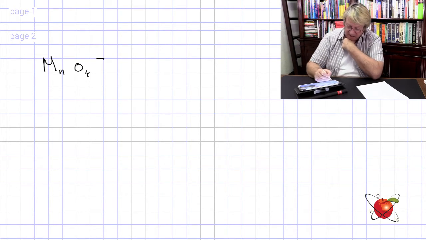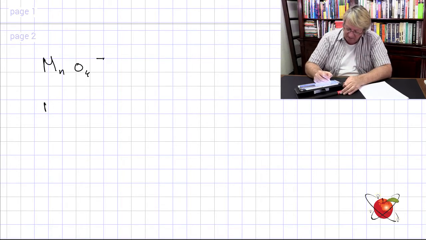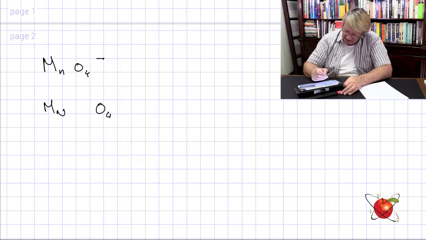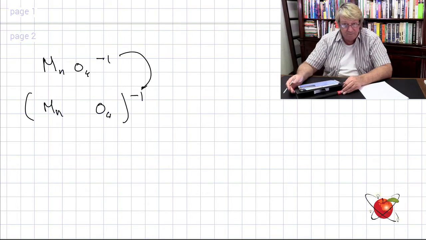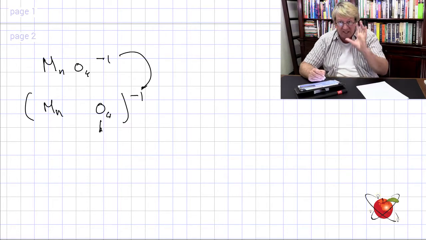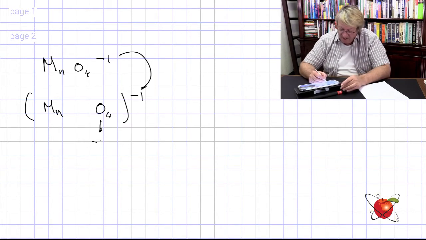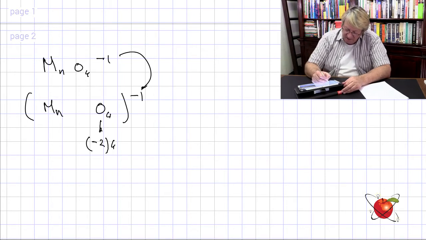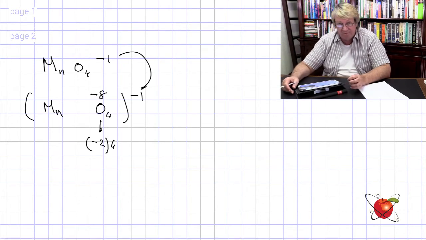Oxygen is the most electronegative, so we split them apart like that. Sorry, I always write my N as a capital there. I know I shouldn't. Okay, and we say, right, on the outside we've got a -1, correct? So we've split them so that we can work. Most electronegative, oxygen. Oxygen goes to its valency of -2. Then we multiply it because we've got 4 of them. So you can see over here that that is a -8.